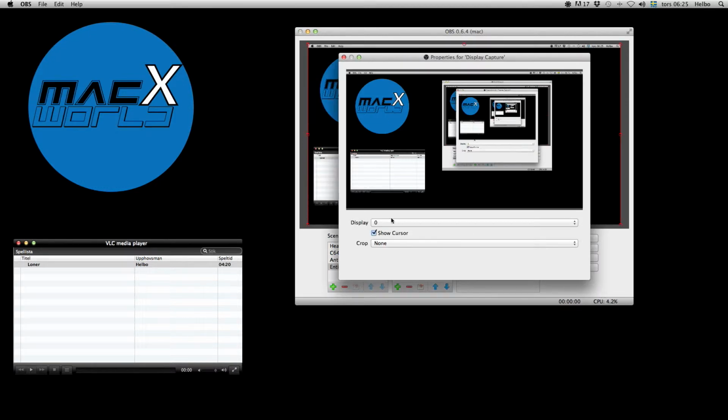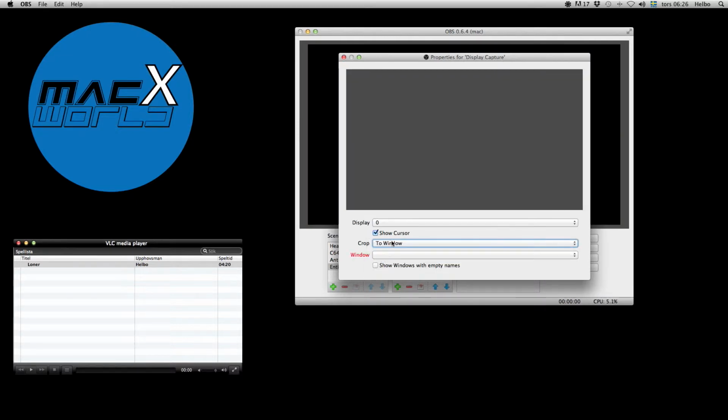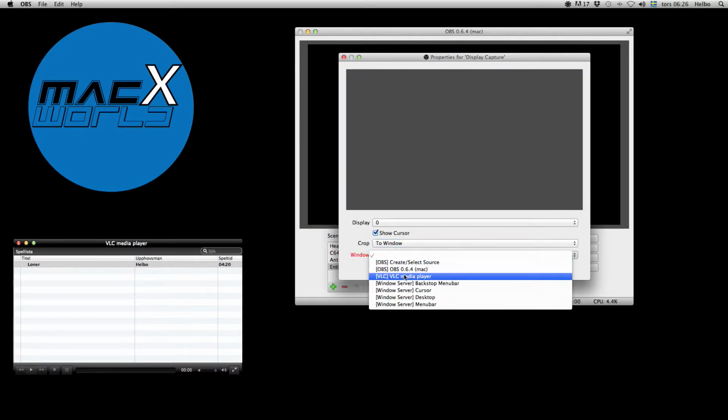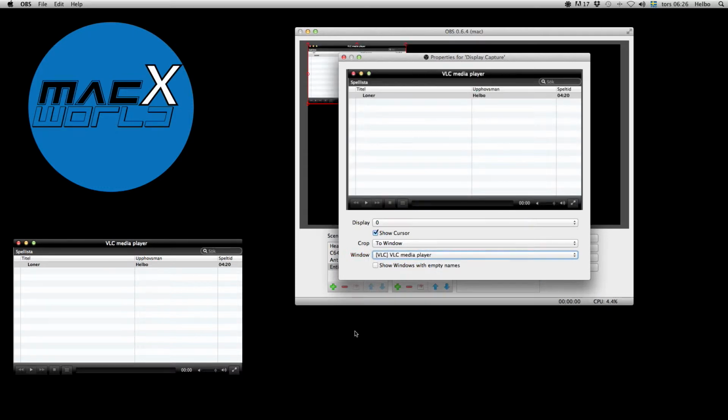If you want to record a window, then use the display capture as we used before. And under crop, you can use to window. Or if you want to do it manually, you can do that. If you just want to crop a portion of the screen, you can do that. But if I want to record my VLC window, I can use to window from that setting and just choose it there. And now my mouse will show up.